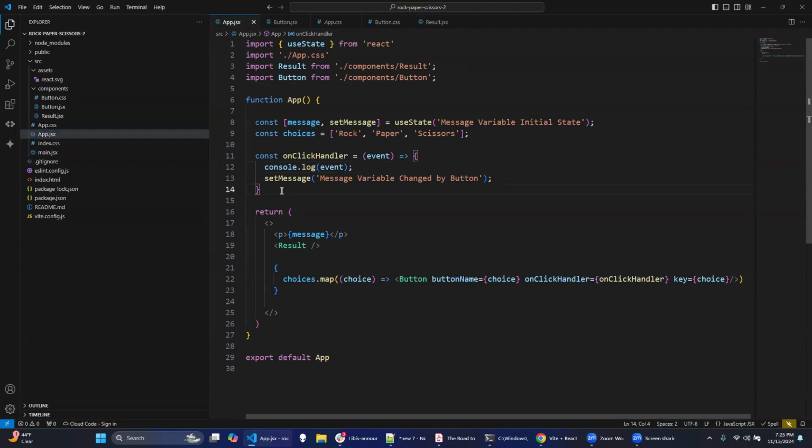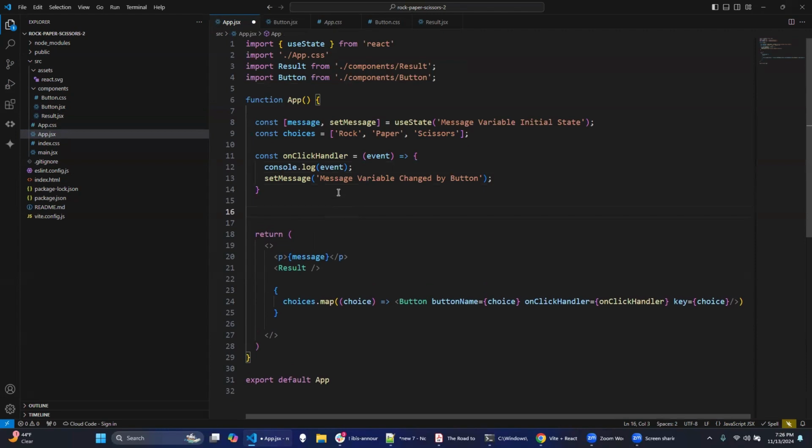So in a game of rock paper scissor, let's say the user selects rock, then if the computer selects paper, I think paper covers rock, right? So paper wins.